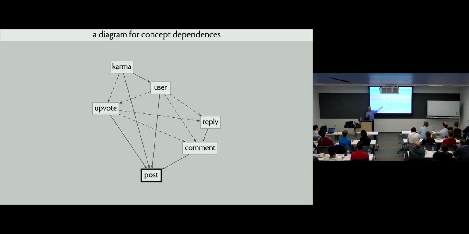So if I look at the family of products that I could build around this Hacker News set of concepts, for example, I could, in the style of David Parnas, draw this diagram to specify the possible subsets that make sense. And that subset, for example, would include a very basic app that only had posts, and perhaps a subset that only had posts and comments, but not one that had comments and no posts, or not one that had replies and no comments, not one that had upvotes and no posts. And so this diagram is a diagram of the set of possible subsets, but the diagram is not induced from the structure of the code itself.